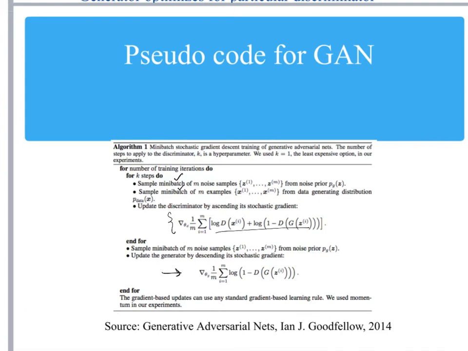This is the minimax algorithm, remember? So you are trying to train it by holding one constant, and in the second case, please note that you are just training the generator.